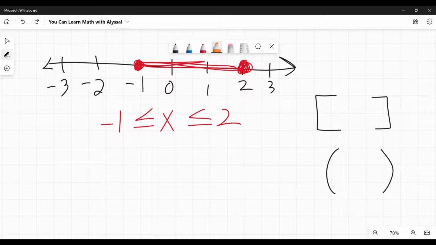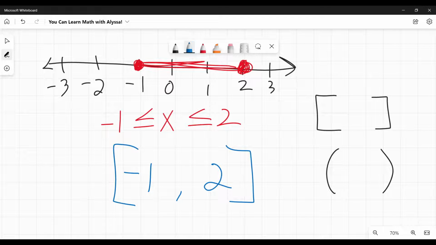So let's see this in action. So here, x is going from -1 to 2, and it's including them. It is x is greater than or equal to -1 and less than or equal to 2. So we're going to use the brackets. We're going to put our two boundary numbers, the first and the last point of this range. We're going to put a comma between them. And then because they are included, it is a greater than or equal to, we're going to close it off with brackets. So far, so good, right?